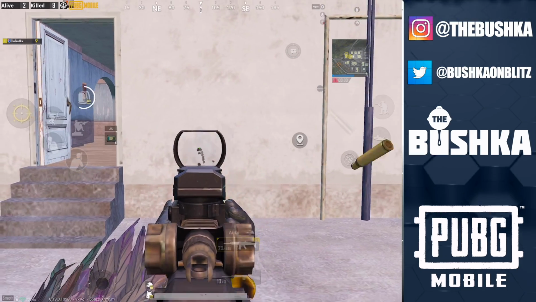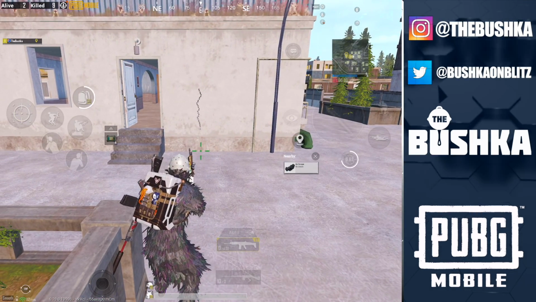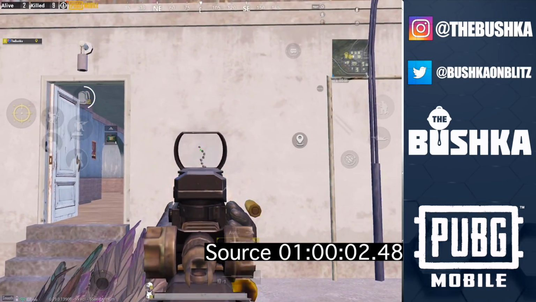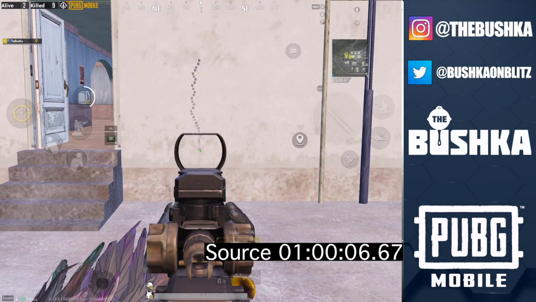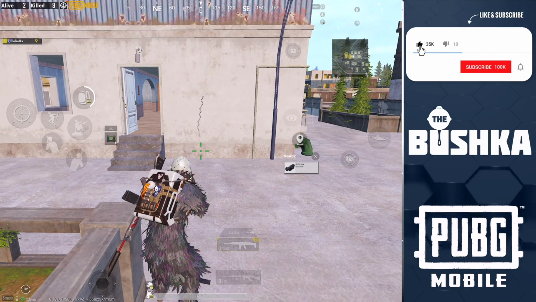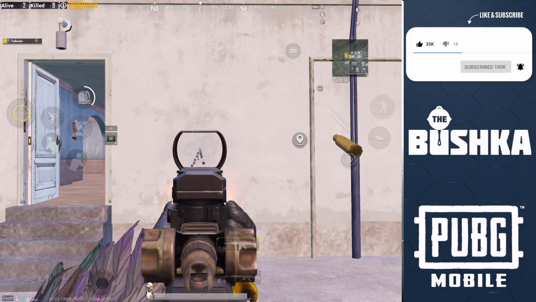And then we went and did some testing in the editing suite, Final Cut Pro, where we measured the rate of fire. And the rate of fire for the SCAR-L was unchanged. So it didn't actually increase the rate of fire or the damage. What it did was work on the soft stats. The soft stats being things like recoil patterns and the bullet speed.